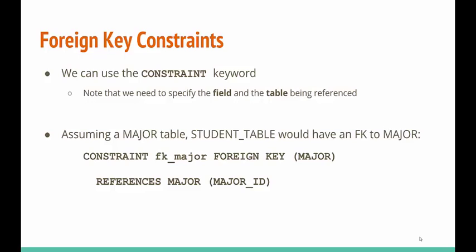We can also use the constraint keyword to specify foreign keys. And here's an example. Assuming we have a major table out there, the student table would have a foreign key to the major table. And it would be specified such as this inside of the create table. And again, we can name this constraint. And normally constraints are named with a prefix which indicates what type of constraint. PK for primary key, FK for foreign key, CK for check constraints, which we'll talk about perhaps in the future. But here, we'd specify foreign key, and in parentheses, which field is the foreign key, references, and then the table name, and in parentheses, the corresponding field name.